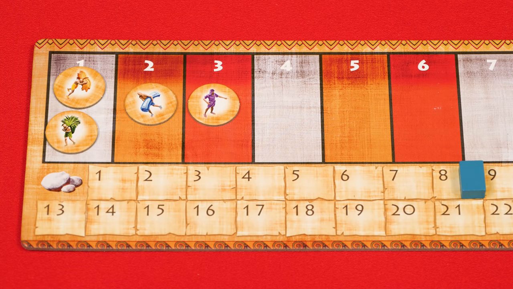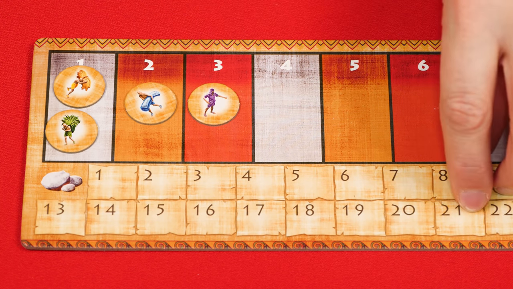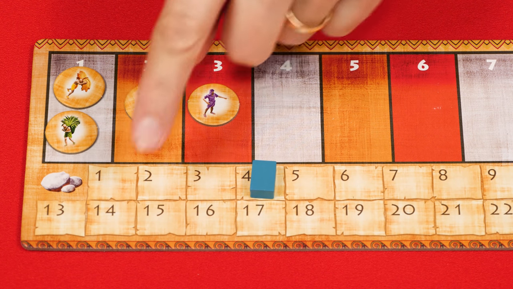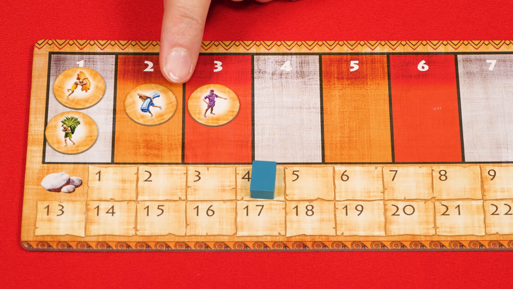For the obelisk, the 3 bricks I wanted to add had a total cost of 4. So that means I need to spend 4 stone from my reserve, which I have. And to spend stone, you just move your marker that many spaces to the left. But there is a catch. You can only spend as much stone on a monument as you have strength in crew to carry that stone.